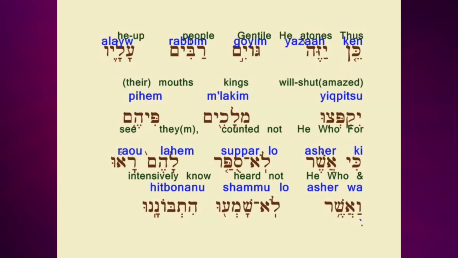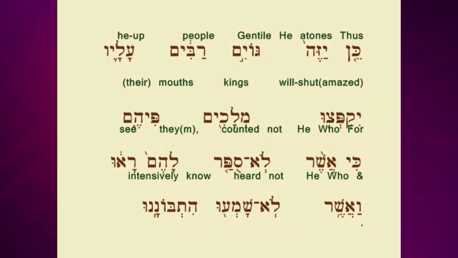Now, that brings up the next pairing of we're looking at the tenses. Okay, then everything after Yikpitzu is in the perfect tense. So you've got Supar, alright, that's Pual perfect. The Pual, again, is the passive of the Piel. Piel is the intensive stem. And then you've got Rao, which is the Qal perfect of Ra'ah, to see, look at, inspect. So you've got two perfects there.